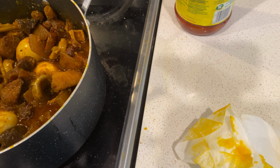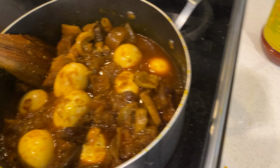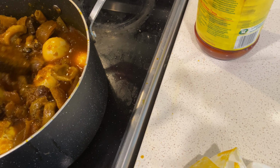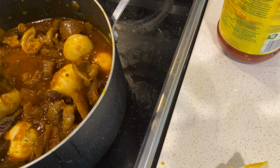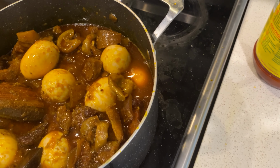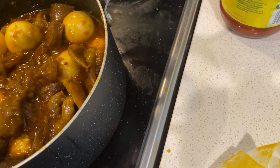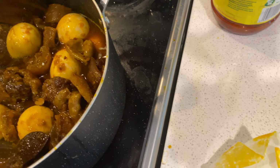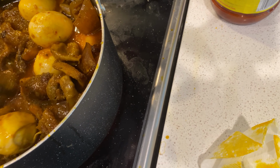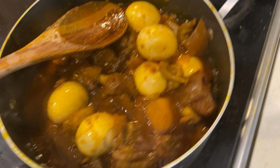So the first step, remember, prepare all your ingredients, everything you want to use. The second step is for you to fry the meat in the palm oil. The third step is fry the pepper, the egg, and the locust beans. And once that is fried, fourth step is pour every other thing inside. The meat, chicken broth, beef broth, whatever, your Maggi and stuff, and keep stirring it. Reduce the meat.